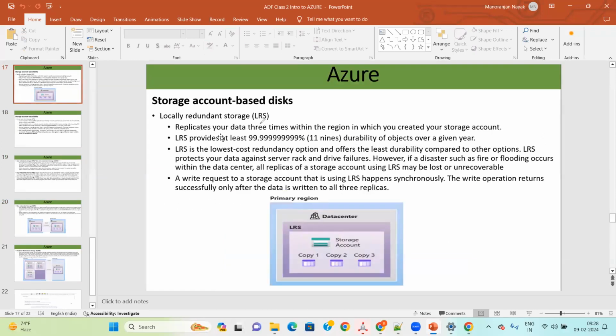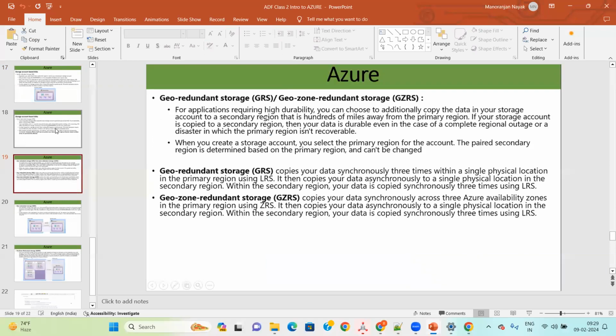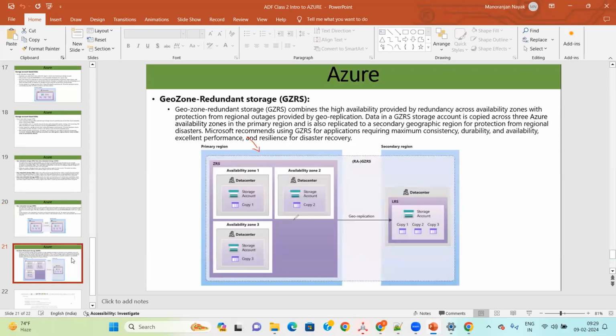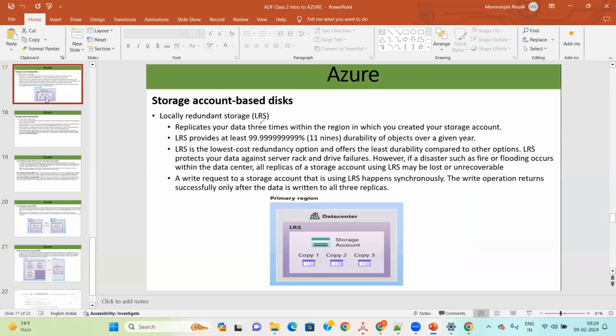If you go for LRS, this is the low-level storage service provided by Azure, meaning the cost will be less compared to GZRS, ZRS and GRS. In real time, if it is production, they will go for GZRS. For development, if the data is not so important, you don't need to spend much on the storage service, so they will go for LRS.